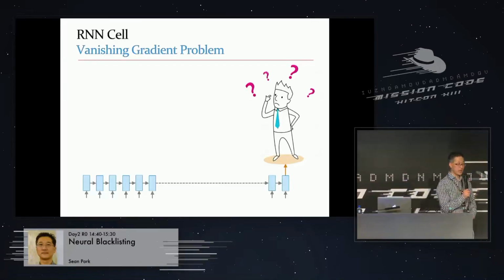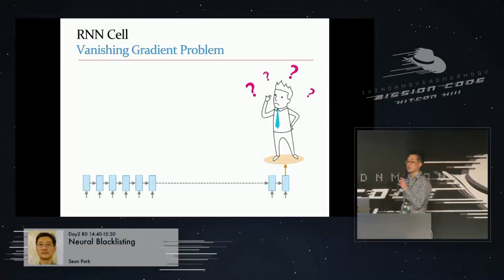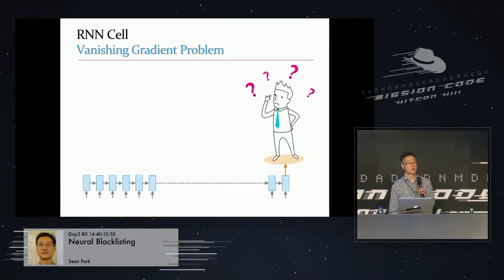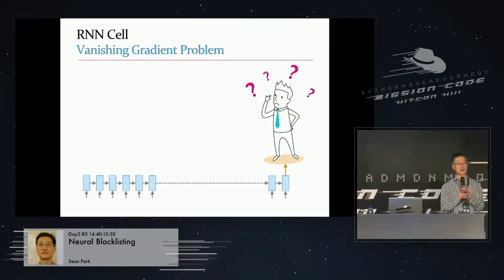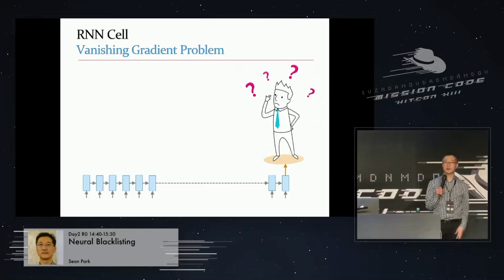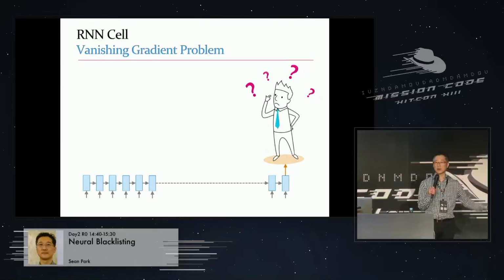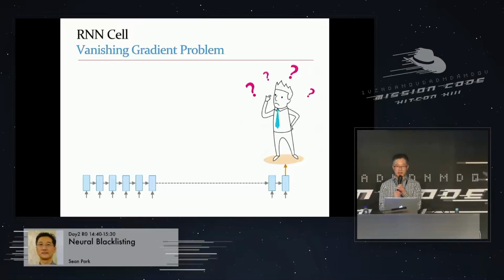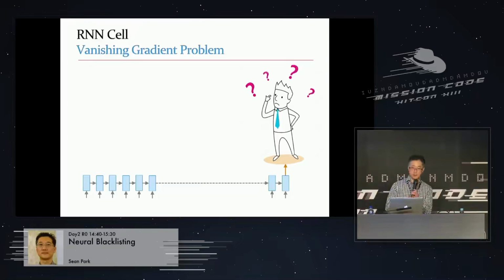Unfortunately, as the number of steps increases, you just forget, right? I remember some stuff that happened yesterday very clearly. In about a week's time, I may recall that a little bit. That happened about a week ago. But in about a year's time, I may not remember anything, right? So it just happens here again in the neural network as well. It's called the vanishing gradient problem.